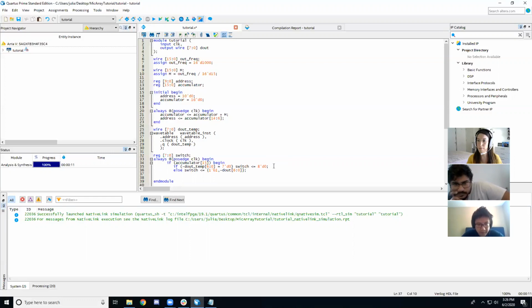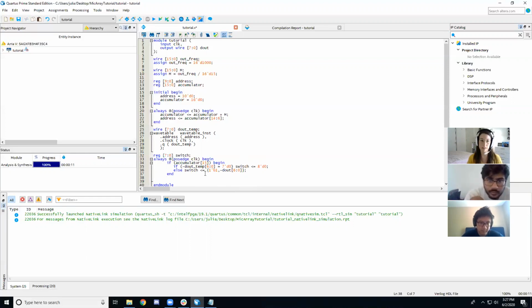So why do you use negative dout 6 through 0? Yeah, so this is going to be the flip over the x-axis, right? So you're making it negative because you're flipping it over the x-axis. Yeah, good question. And then you're just reassigning the first bit to 1 because, again, we're using the most significant bit 0 to be the first half and 1 to be the second half. And that's why we're using the 15th bit of the accumulator to determine when to do this.